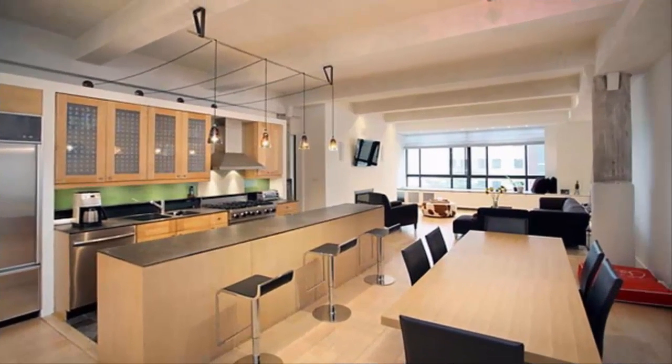Number 5: 10014, New York. Median Home Price: $3.78 million. The most expensive zip code from New York is 10014, a neighborhood with a great position in Manhattan. Most buildings have amazing views of the city and even small apartments are priced really high. This one-bedroom, two-bathroom, 1,500-square-foot loft in Manhattan's West Village is on sale for $2.05 million.